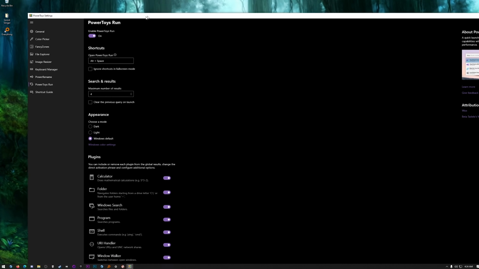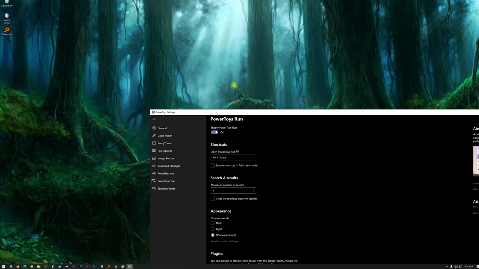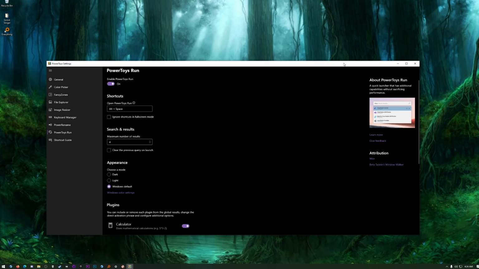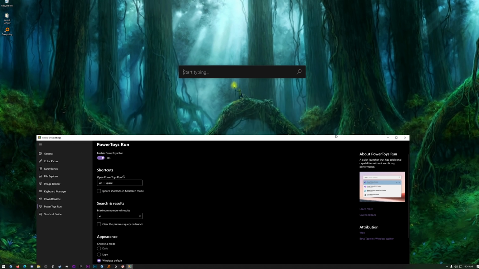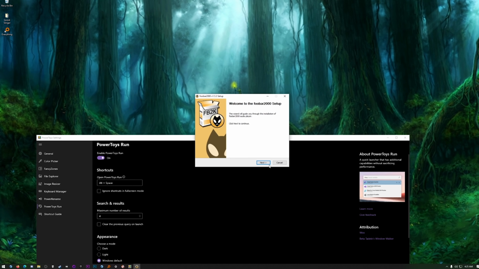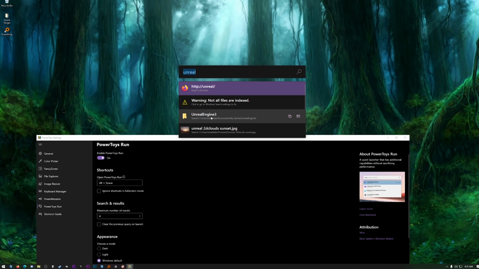All right, PowerToys Run. If you've ever used Launchy, you remember Launchy back in the Windows XP days? Well, that's what it is. Someone was like, I really miss Launchy. You press the Alt button and the Space button, and it brings this up, and you can just type, well, I've clicked off of it. You can just type whatever you want. Foobar, there we go. And well, I don't have any stuff. I guess I haven't installed Foobar yet. I'll install that right now and then come back. You get the idea. We've got Launchy back.